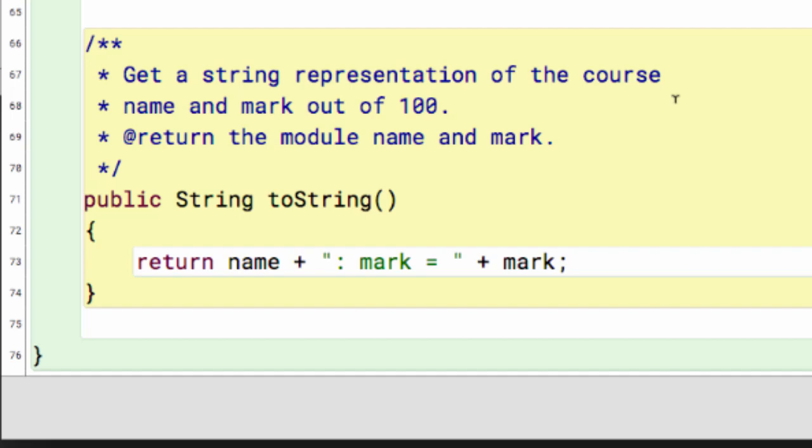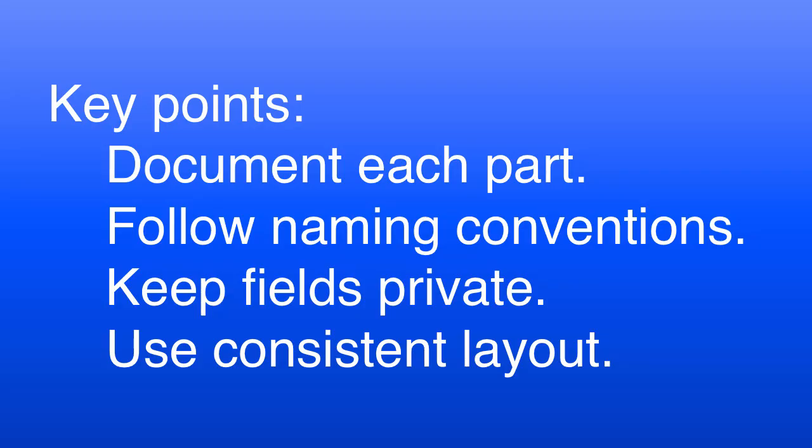In this video, we have revised the basics of good style in writing object-oriented Java classes. Although the class we've looked at is one of the most basic, all of the aspects we have covered can be applied over and over again in every class you write. Forming good habits will make your coding easier, because you won't have to keep thinking about what to do, and will create a good impression of your coding skills in anyone who reads your code.